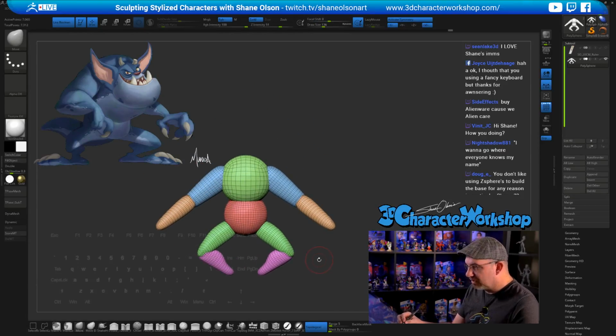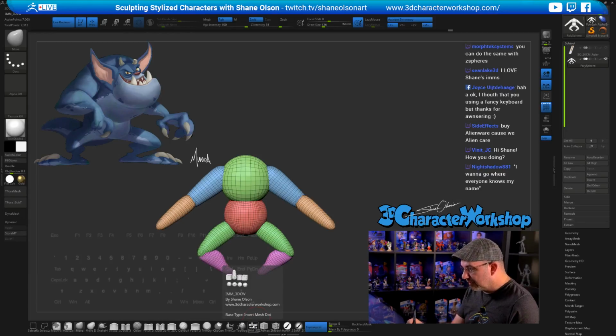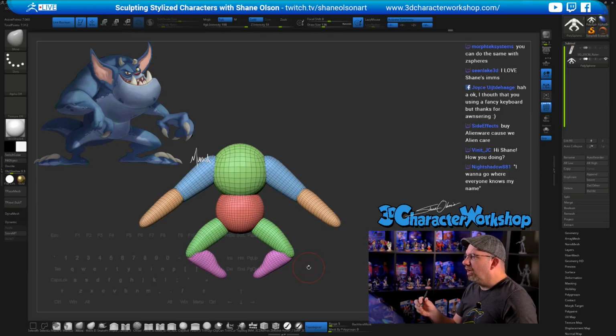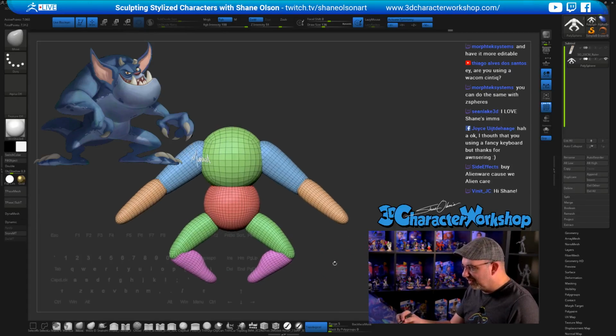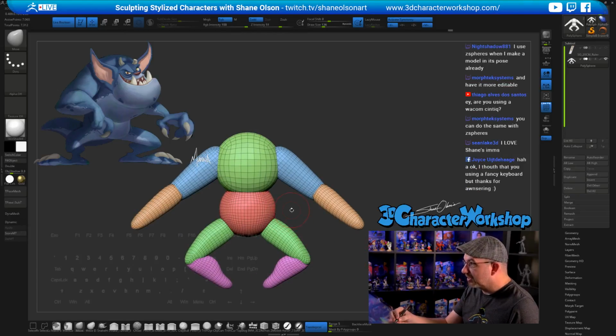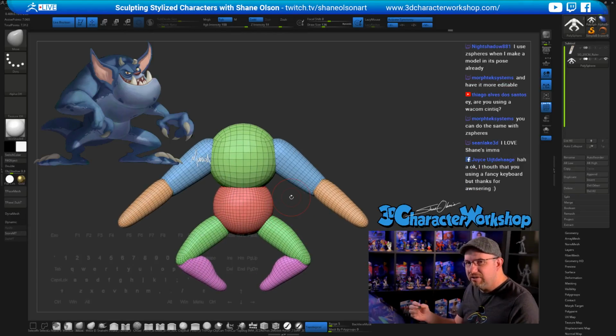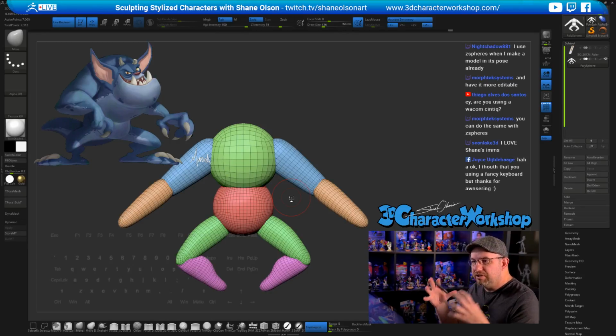So, yep, my Insert Multi-Mesh brush, which is this right here. That's what Sean is talking about, IMMs. Well, I'm not going to sit and argue. If you like Z-spheres, do Z-spheres. But I really like this method. What you can't do with Z-spheres is squash them in space.